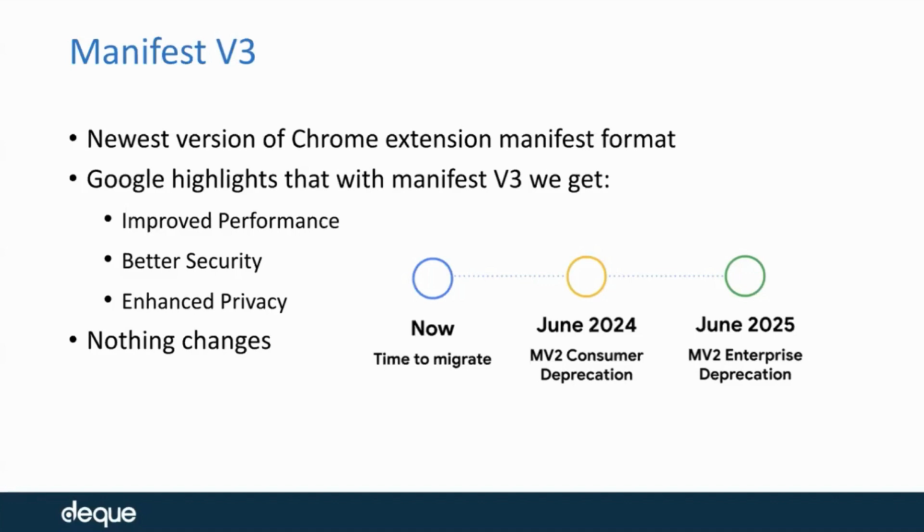If you're an enterprise customer, you do get more time, but June 2024 is the Manifest v2 consumer deprecation. Which just means if you get your extensions from the Chrome store, they're saying that with new versions of Chrome could be as early as June 2024. I don't actually know which versions if this has happened yet, but they're claiming it will. They'll stop supporting new Manifest v2 extensions. And by June 2025, the same will take place for enterprise solutions.